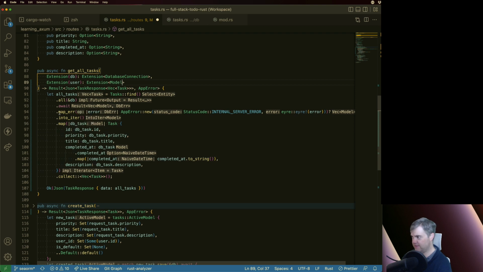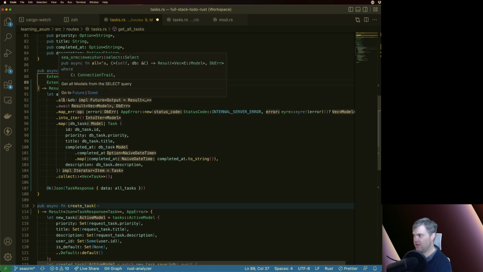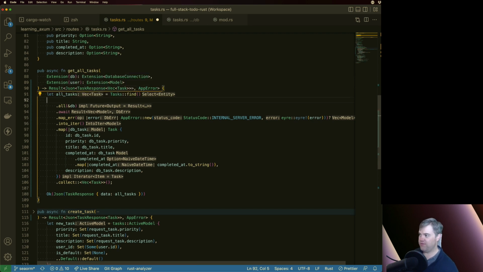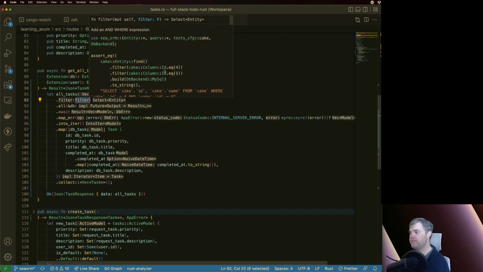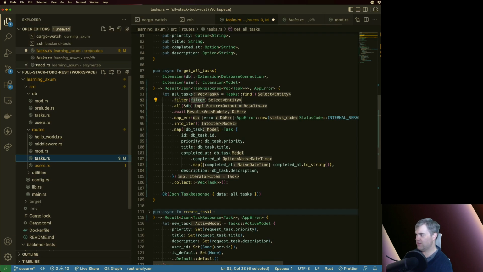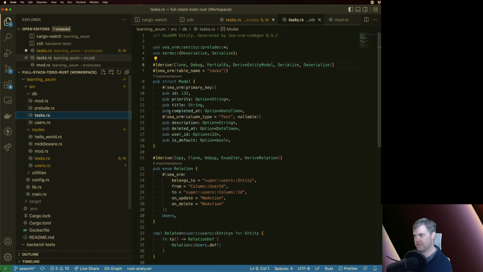I want to filter as part of this. We have this find before the all happens. We have to do a filter. Right. Okay. So we do these things. How do my tasks work? Each task has a user ID on it, which is an option. But okay, that's what I need to do, is do this here.